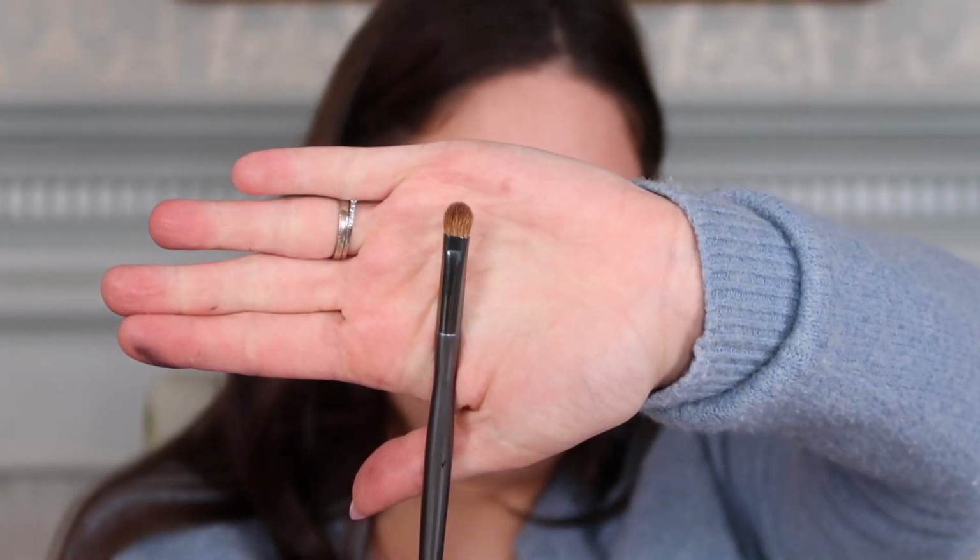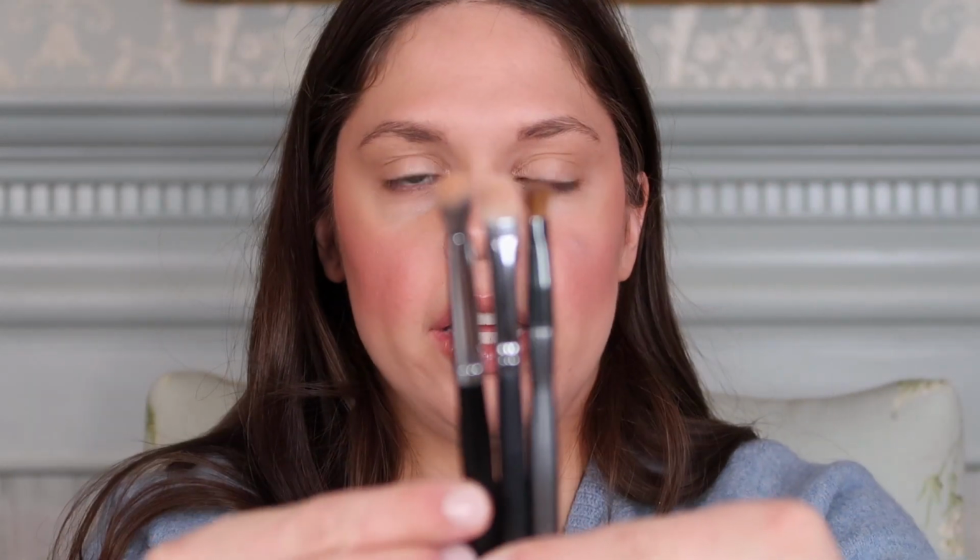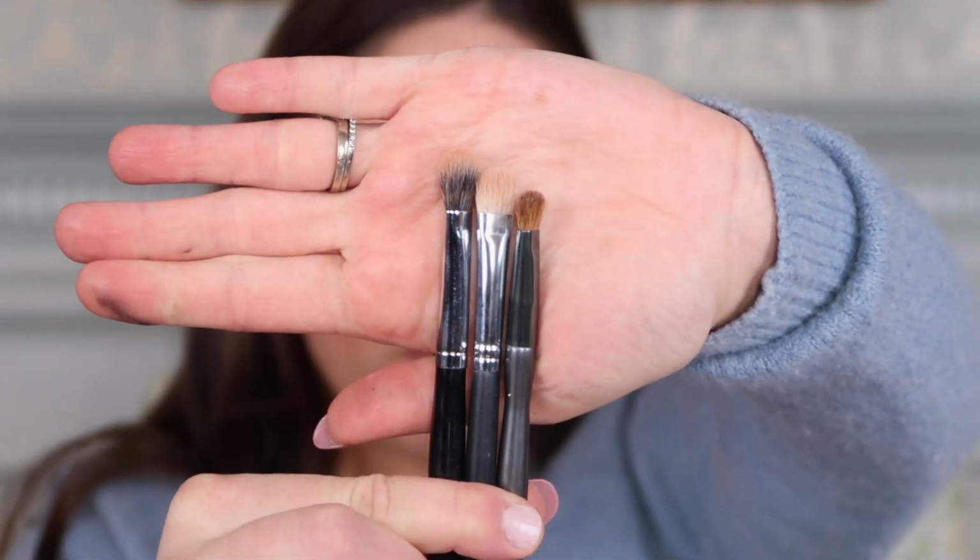But let me zoom in so you can really see this. Okay, so I think the key to smudging out shadow in the lower lash line is you definitely want the right brush. I like using this really small rounded brush. You can see it's not as fluffy as what I tend to use, not as fluffy as these other ones that I like using when I first apply eyeshadow. So a smaller brush is great.